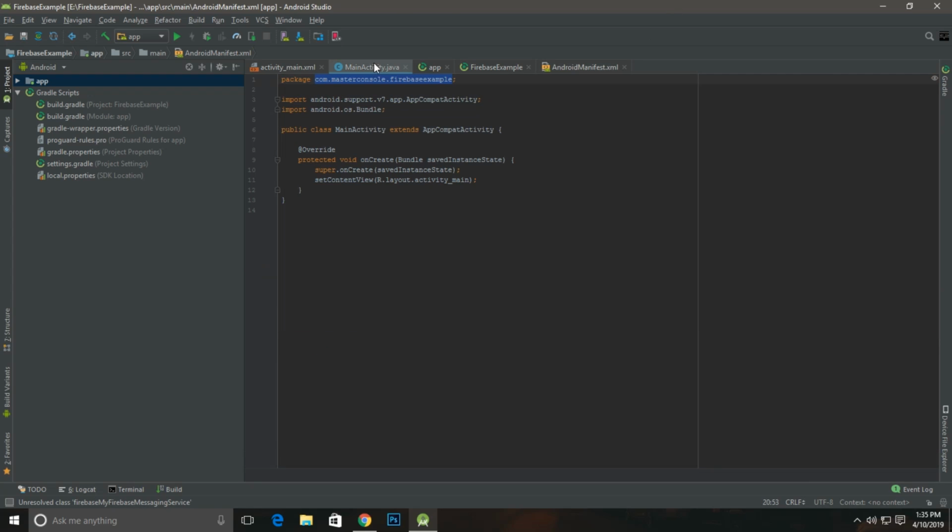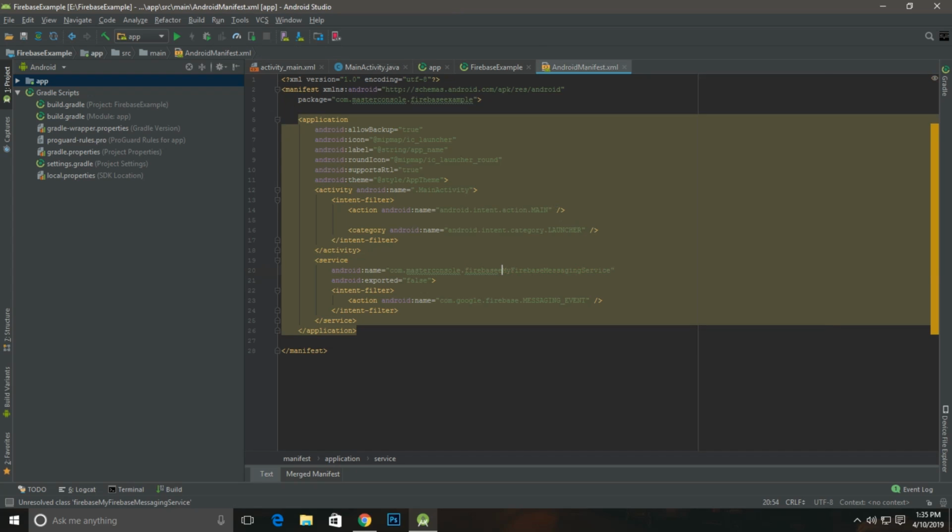Let's see. Firebase example. Okay. Now still it will show an error because we have no class like that. So here, go to this bulb icon and click create class, MyFirebaseMessagingService.